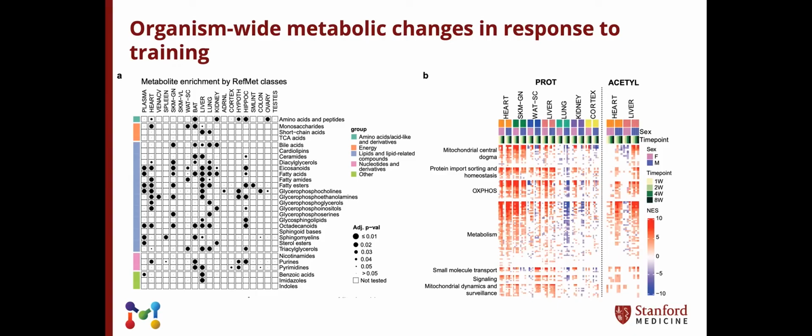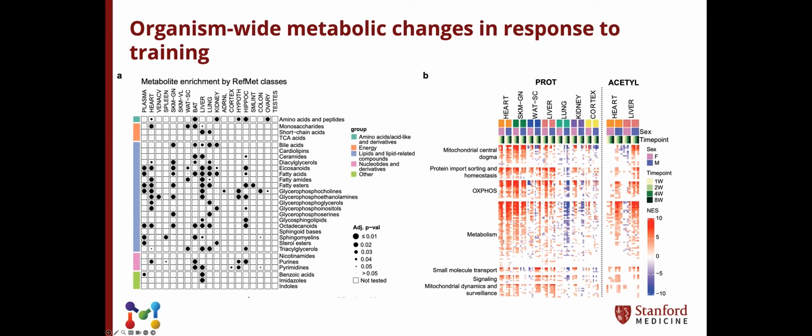We also wanted to look at the effect on metabolic proteins. So this figure shows a gene set enrichment analysis that focuses only on mitochondrial pathways. And we see positive enrichment for multiple mitochondrial pathways, especially in these metabolically active tissues like the heart, skeletal muscle, white adipose, liver. So a lot of red for upregulation, or positive enrichment, of these pathways. And we see this primarily for the proteome.